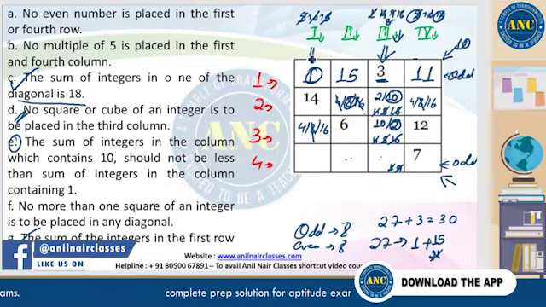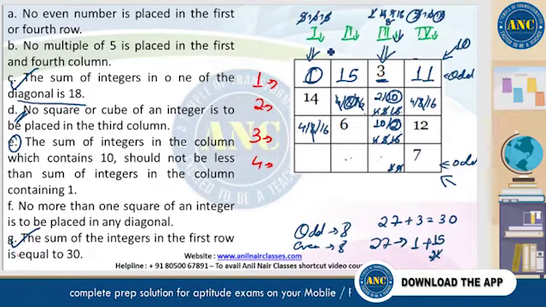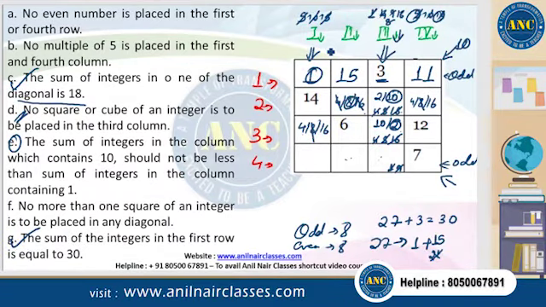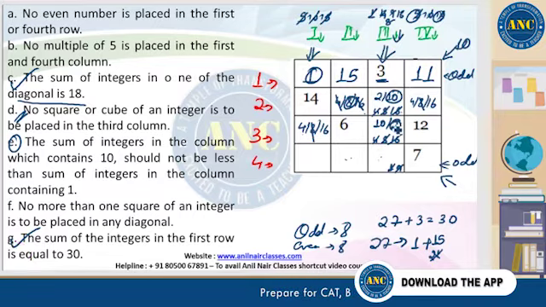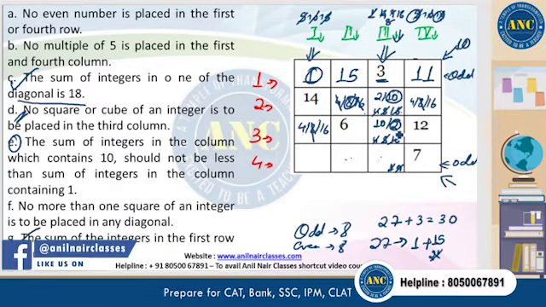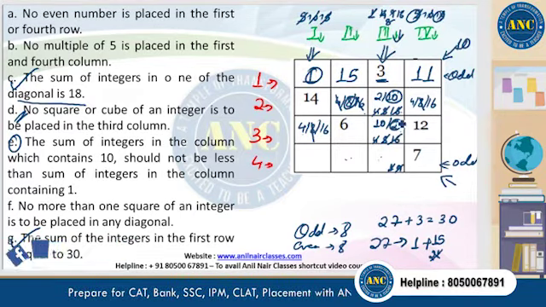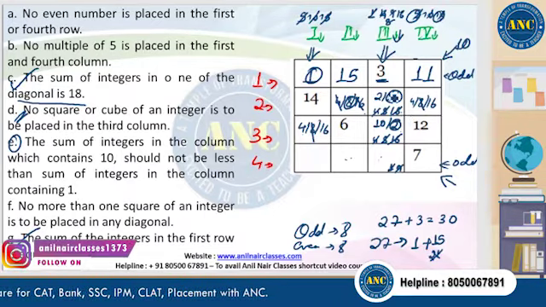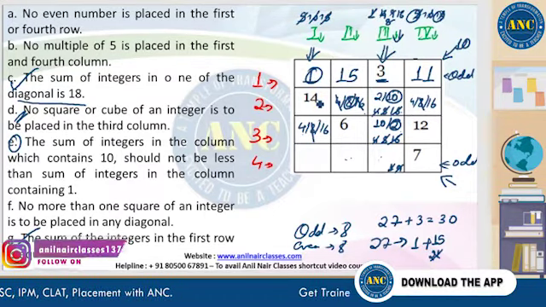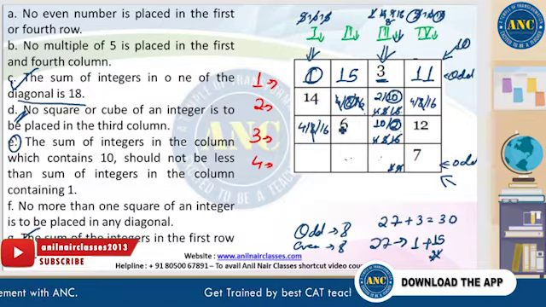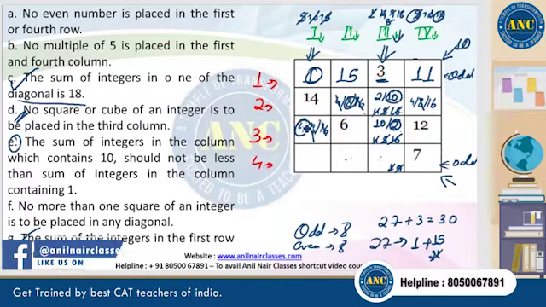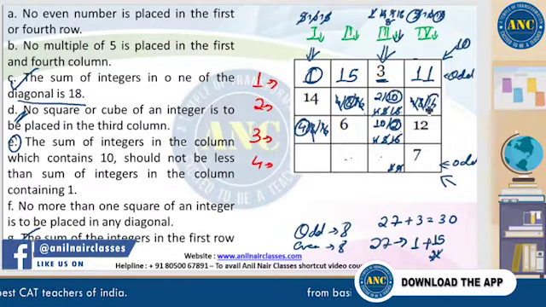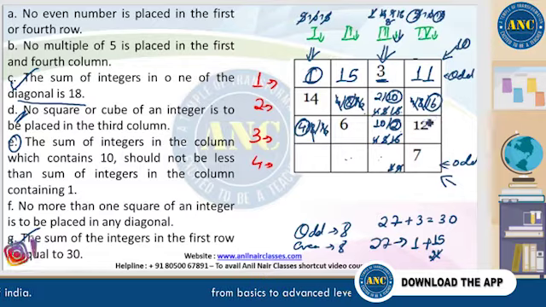Column 3 cannot be less than column 1, right? It's not saying it cannot be equal. It could very well be equal, but right now the total of column 3 is 15. Column 1 is already 1 plus 4, which is 15, so column 1 cannot have 16, it has to become 4, and this number would become 16. That's pretty much fixed.